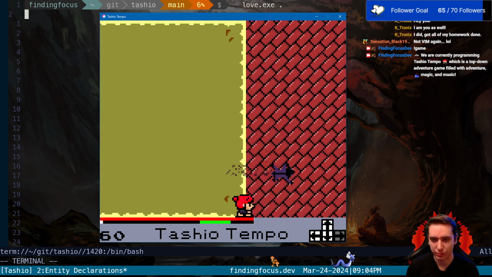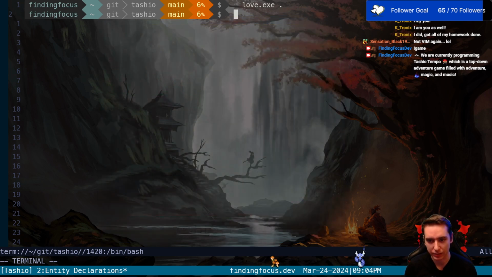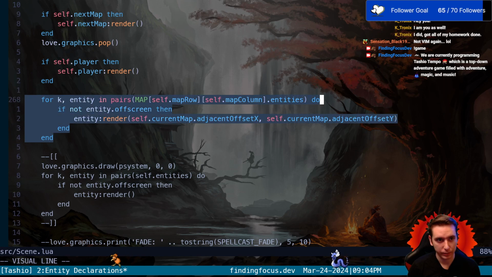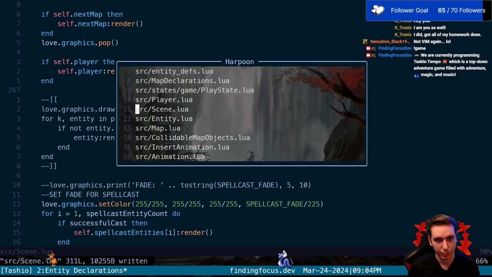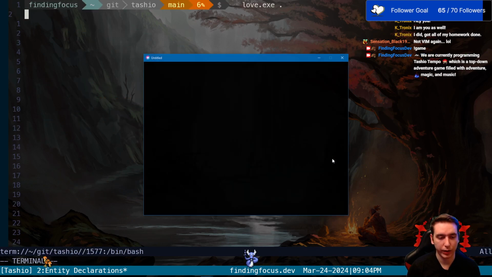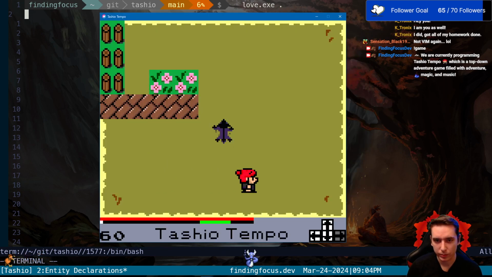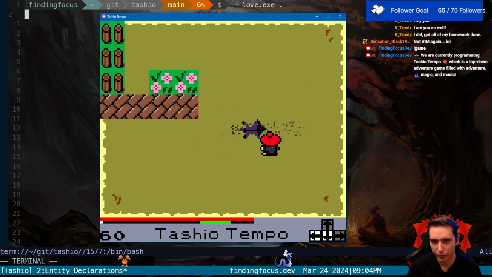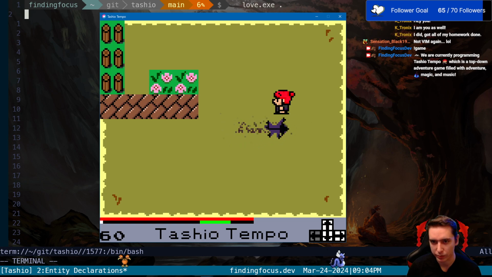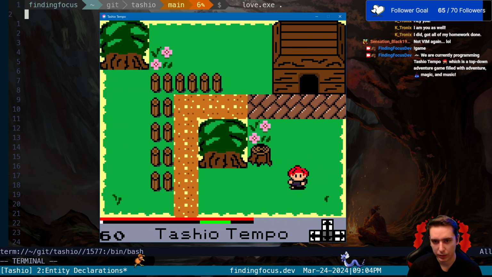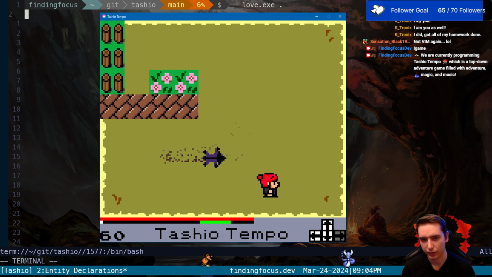Yeah, this is literally just what we fixed in the episode, was getting it out of the scene so that we can go ahead and scroll it off. So I don't think we can do this without compromising that stuff. So if we go back to our map, we turn this back on, we'll get it scrolling off. But I really do think it would be nice, because if we walk through his particle trail, I want those particles to be on top of us, like we're breathing them in or something. So we'll have to see about separating that, because I think that would be a good thing to have.